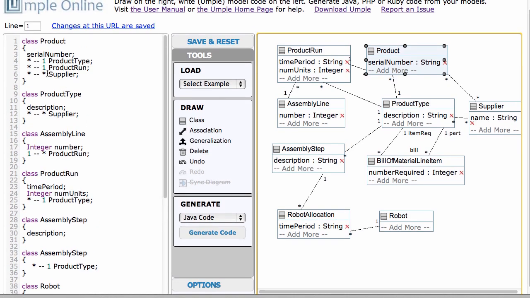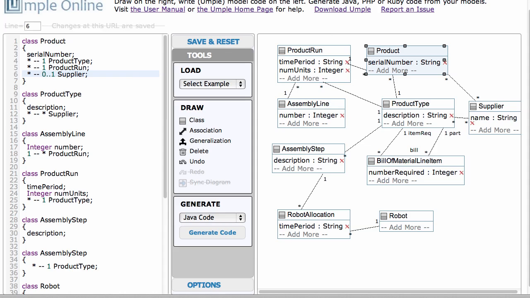Okay, so a product could be made by one of these external suppliers, or maybe not. Maybe it's made by ourselves. If it is made by an external supplier, then there will be a link, otherwise there wouldn't be. So I'm going to say that this is 0..1. Okay, it's an optional association.